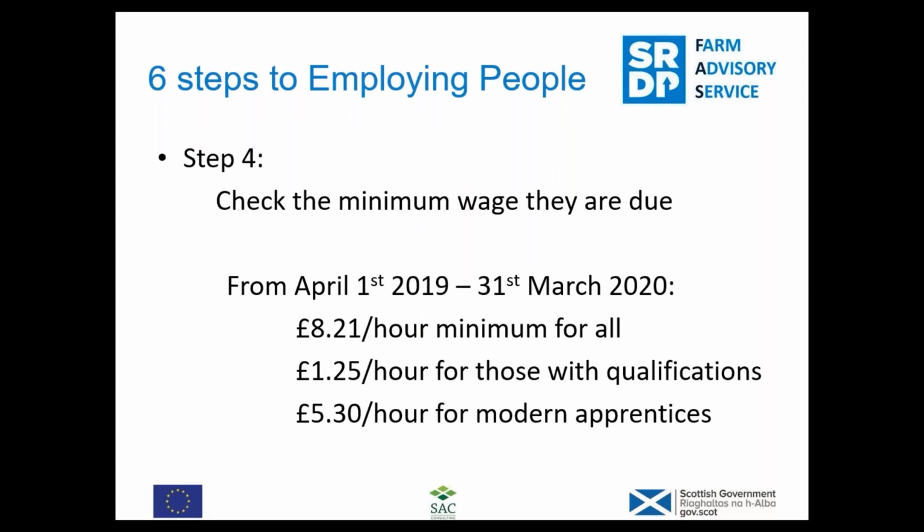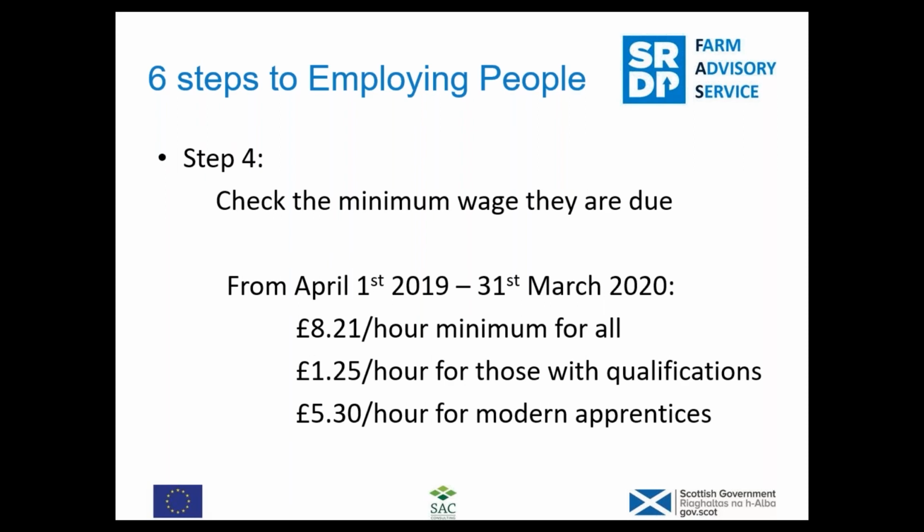There is a very good guidance book called Agricultural Wages in Scotland, a guide for workers and employers that the Wages Board produce, and it's a fantastic reference guide for all matters, not just relating to minimum wage, but also holiday entitlement, sick pay, such things like this. It really is a very good guide. One of the web links on the web page is to an electronic copy of it, and that web link will update to the copy of the new book, which will be effective from the 1st of April 2020, in due course once that's available.